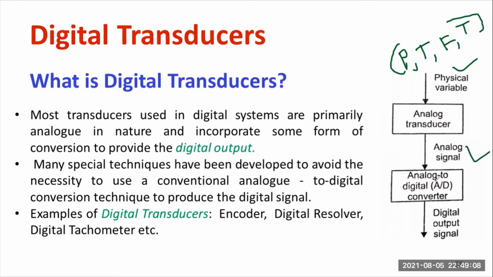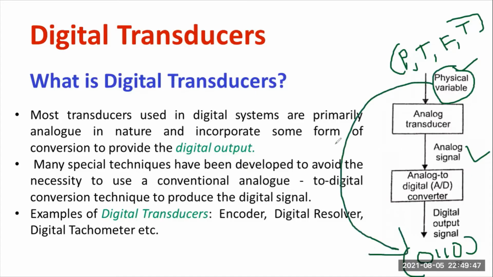Now we are going to use one ADC, analog to digital converter. In case of ADC, there are different techniques, and one of the techniques is called successive approximation. Likewise, there are many more techniques. However, the successive approximation method is quite familiar. With the help of the successive approximation technique, the ADC will convert the analog signal into digital output like 0, 1, 1, 0. Okay, you are able to get the digital output. So depending on the physical variable, the digital output varies. This type of transducer is generally called a digital transducer.